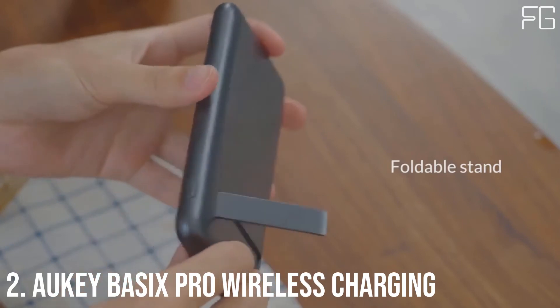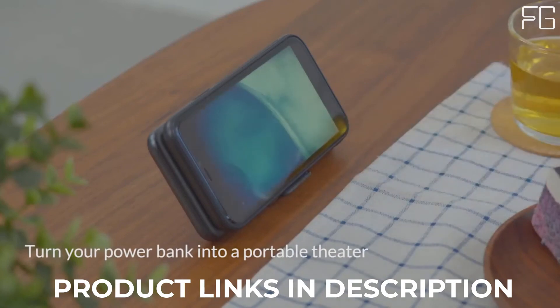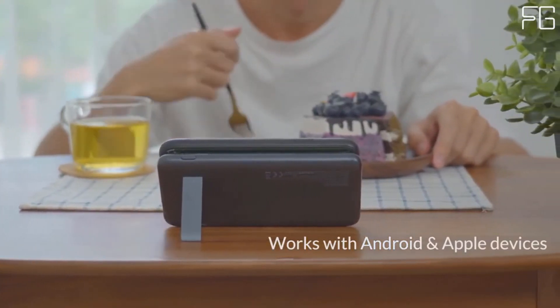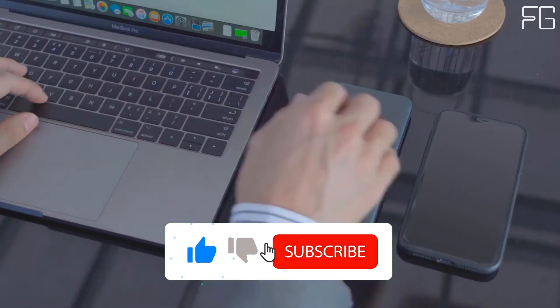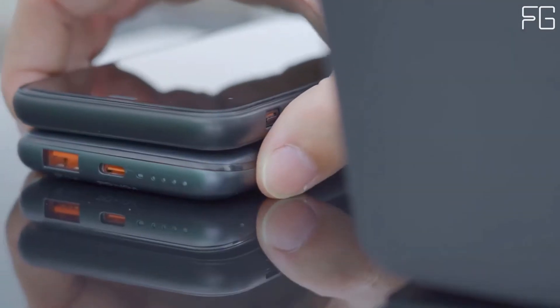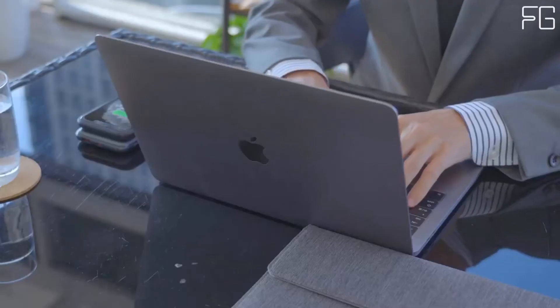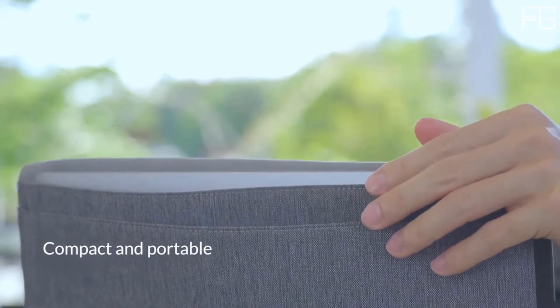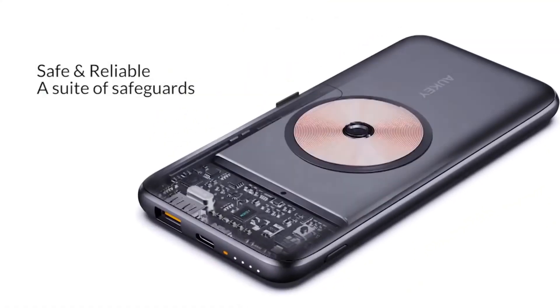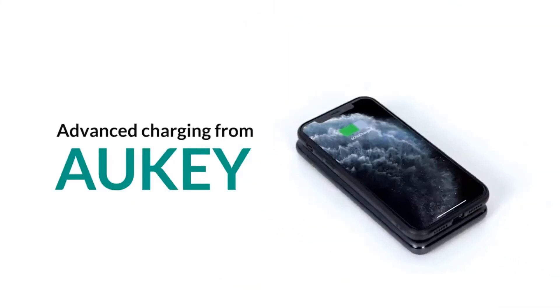At Number 2: Aki Basics Pro Wireless Charging Power Bank. Ultimate Charging Flexibility: 10,000mAh Power Bank with 18 Watt Power Delivery and Quick Charge 3.0. It is slimline and lightweight — keep your devices charged on the go with this compact power bank. Great feel in the hand or fit in the pocket with your phone. USB-C port with Power Delivery 2.0 efficiently charges compatible devices faster, and Quick Charge 3.0 charges compatible devices up to four times faster than conventional charging. Conveniently charge your Qi-compatible devices at up to 10 Watt without connecting a cable.